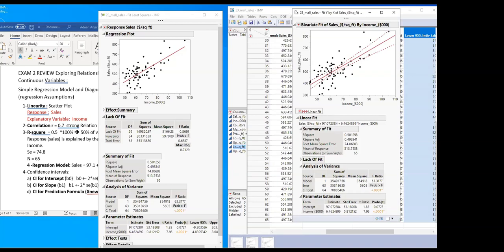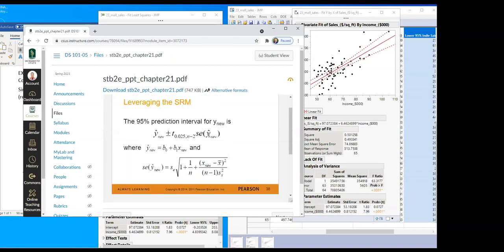This one is when your standard error changes when your x values change. So you can see that the higher the value of x, the larger the distance of standard error. This is 2 times standard error. This standard error keeps changing. And if you want to look at the formulas, this is the formula. This is the slide in chapter 21, slide number 38. It's also available in the book and is explained very well.